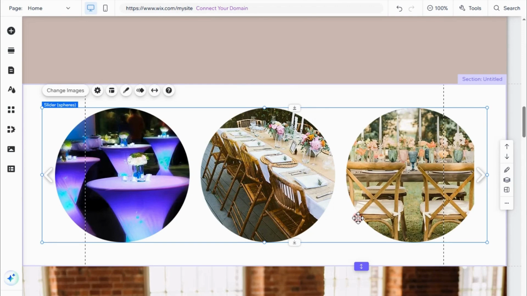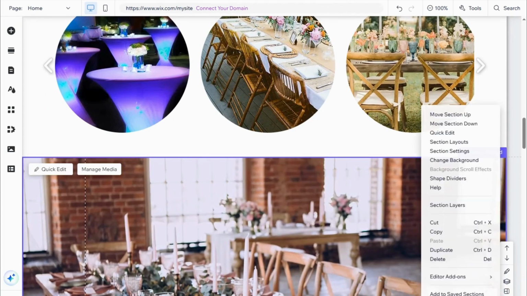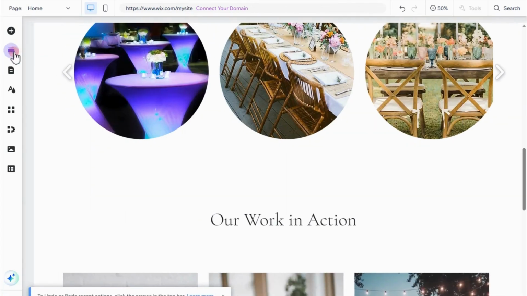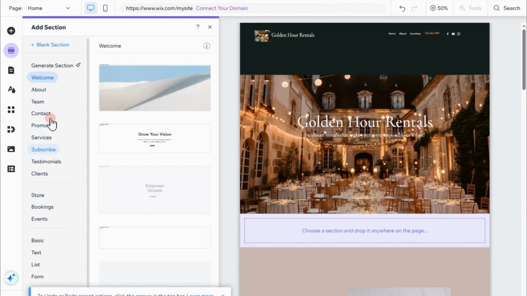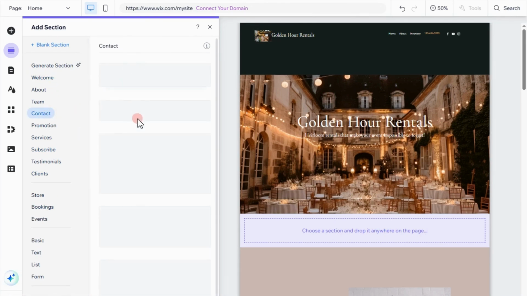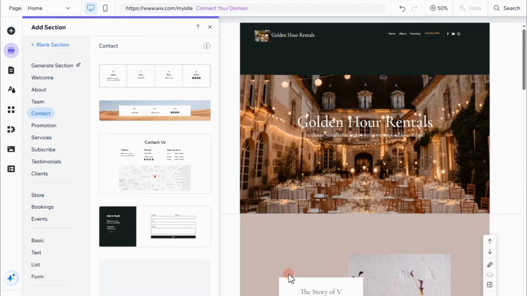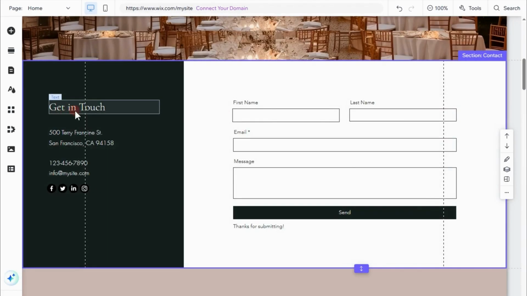Now, if you think that a page or section right here is unnecessary, you can also delete it by tapping the three dots and then tapping on delete. Now, if you go to add section like here, if you want to add, for example, contact, so that the customer can reach out to you easily, you can tap this one right here and select from any of the templates below. So let's just say you want this one, all you have to do is click this or just drag it directly to the section. And here it is.